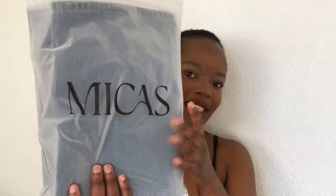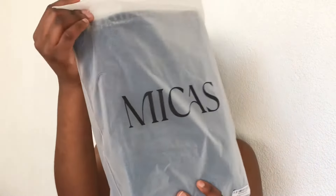I'm doing an unboxing with you guys so let's do it. I already opened the package because I was too excited. It comes in this huge pink box — I mean, who doesn't love pink? Inside you get more detail of the brand Micas, and at the back it says 'Shop Micas.' I've got three items from them and I'm gonna show you guys what each looks like on their website and how it looks on me.